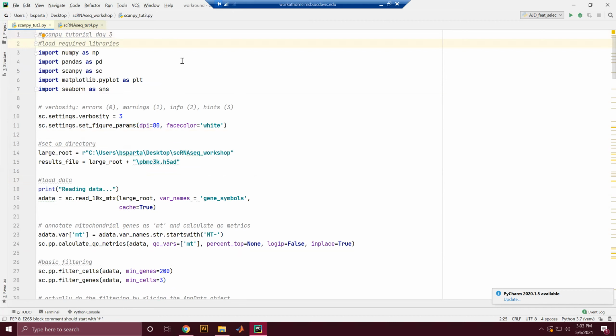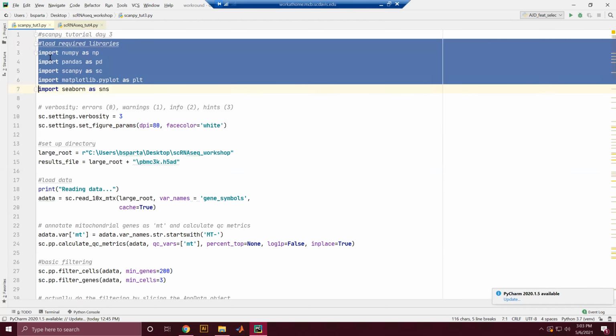So ScanPy tutorial 3 is the first thing we'll start with, and this is continuous with ScanPy tutorial 2 and 1. It just builds on the quality control and all of the clustering preparation steps like highly variable gene selection and PCA prior to the actual clustering. I'm not going to repeat these steps with you for now.